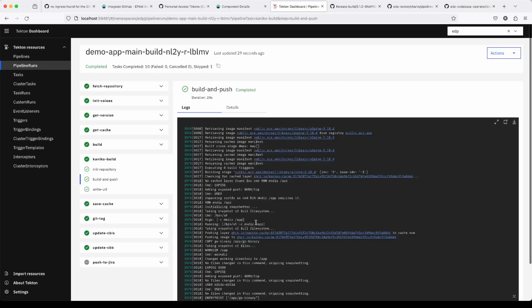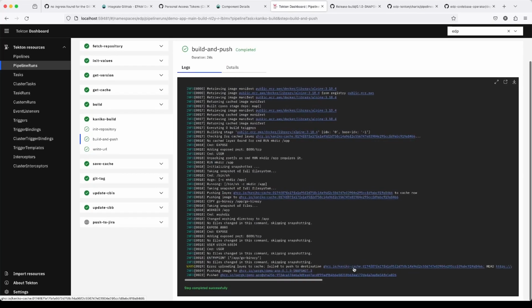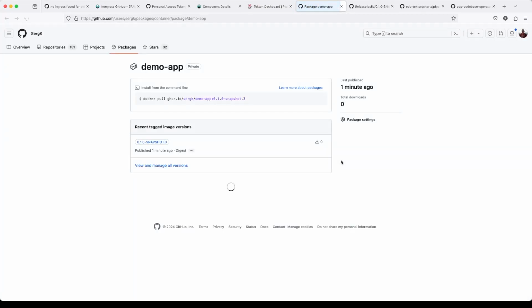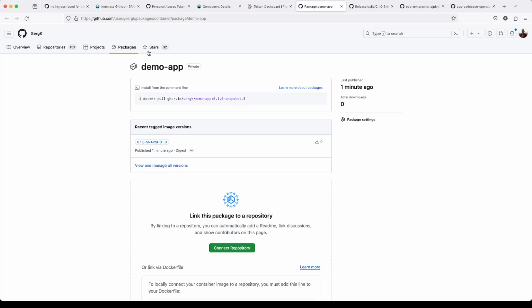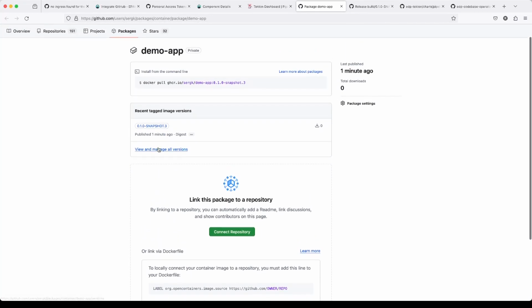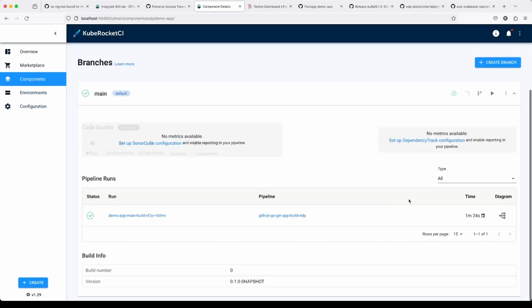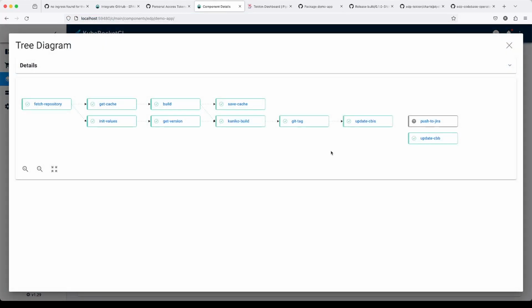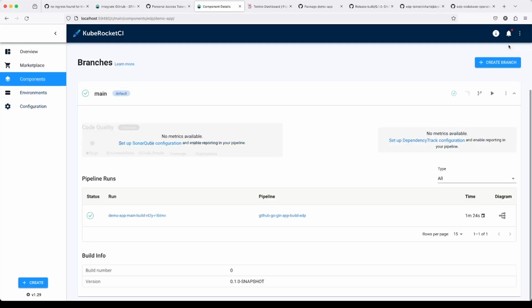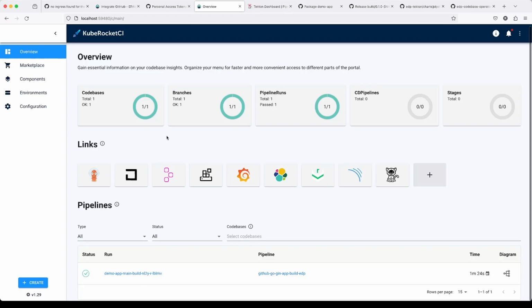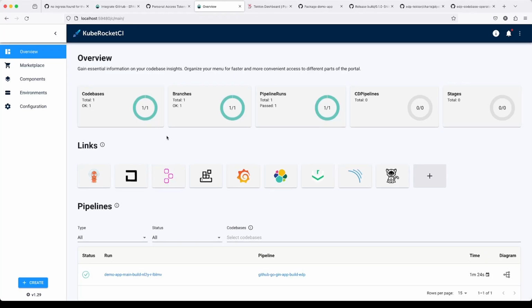You can check the path to this package, and it is here like ghcr.io demo and so on. So actually we can go to the packages site, and we can see that the package is here. It was just pushed 1 minute ago. So this is how you can use our solution and try it locally. Definitely there are no events, since we just mock everything and we just check the pipeline. You can also get acquainted with how to do the stuff with the pipelines.